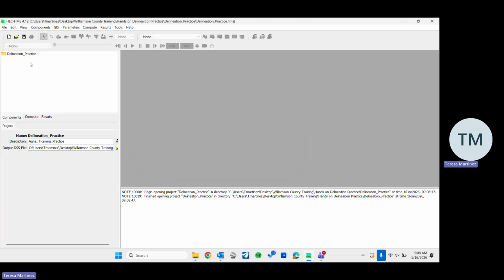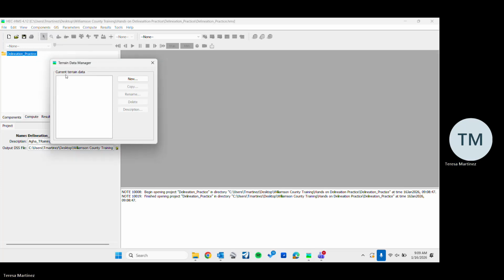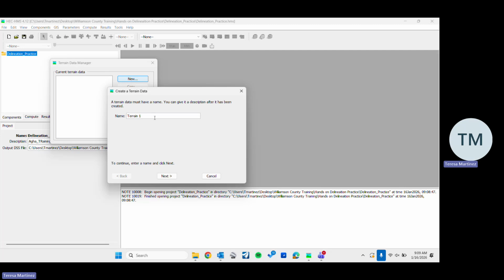And so now, like yesterday, it populates the project file folder here, but it's empty because we haven't added those components. For this exercise, we're gonna start off by importing our terrain. So we go to compute components, terrain data manager, new.